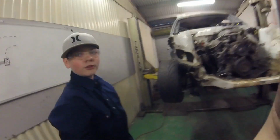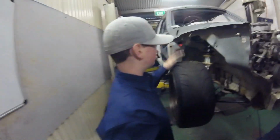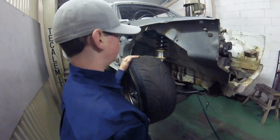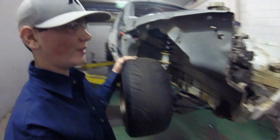What have you been up to, Lewis? Bolting stuff up. Show me what you bolted up. This. What's that called? Coilover. Coilover, there we go. I'm going to call it suspension for a minute. It's still suspension.